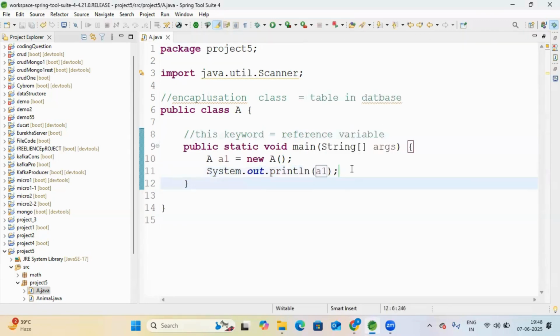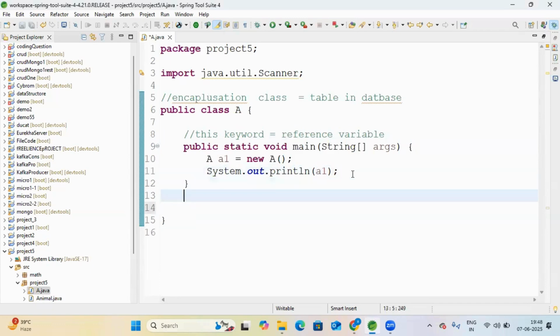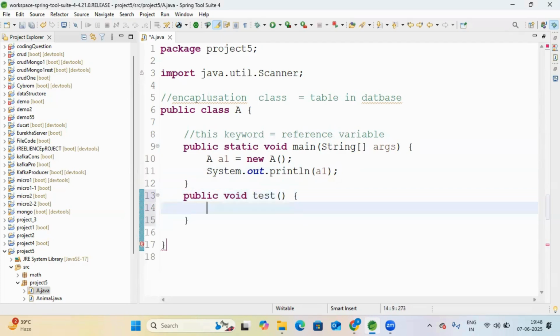Now what I will do, I will create one method, public void test. I have created the test method. Inside it, System.out.println(this).